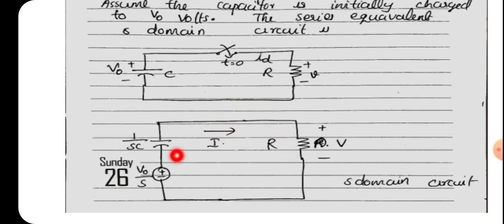So from the capacitor C, the stored charge will go through this resistor at t equal to 0. Once the switch is closed, the charge will go through this circuit like this. So there will be a current flow at t equal to 0, and that current will pass through this resistor R, and it will produce a voltage drop V. So here V is the instantaneous value of voltage. Once we transform it into the Laplace S-domain circuit, then it will be capital V. That is the Laplace transform of this V.